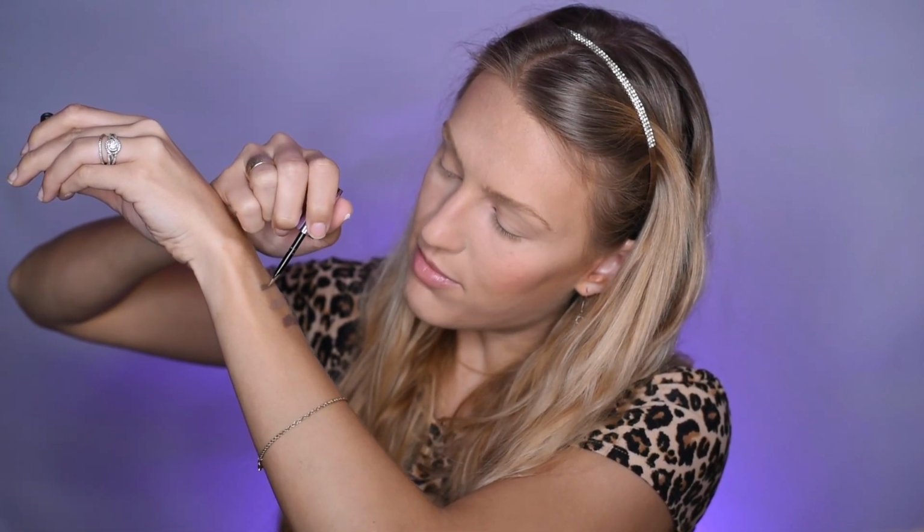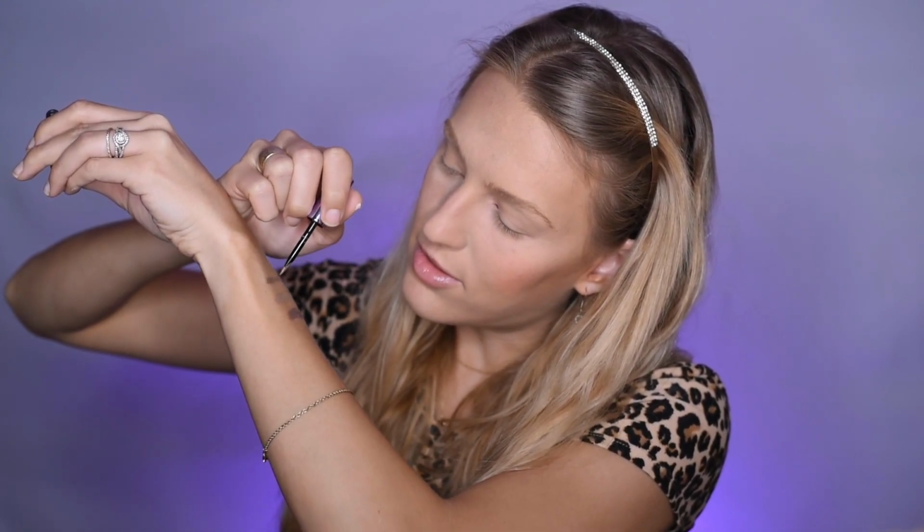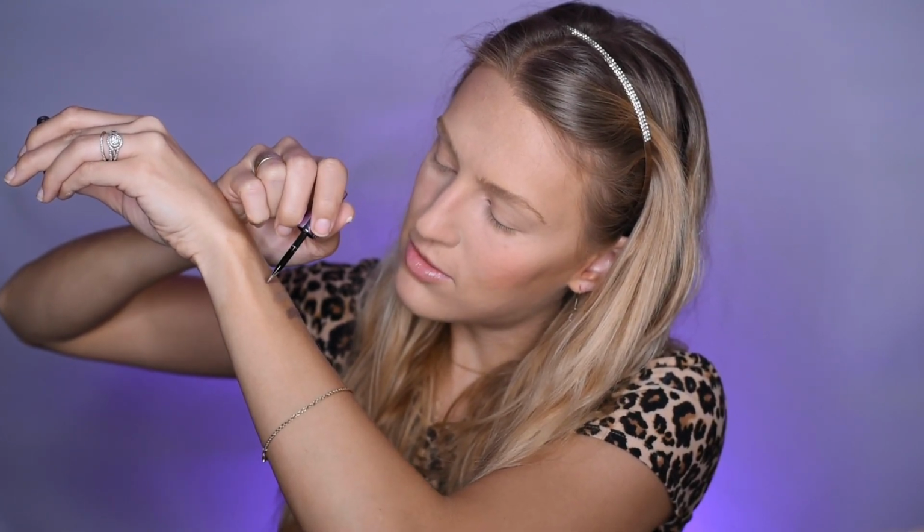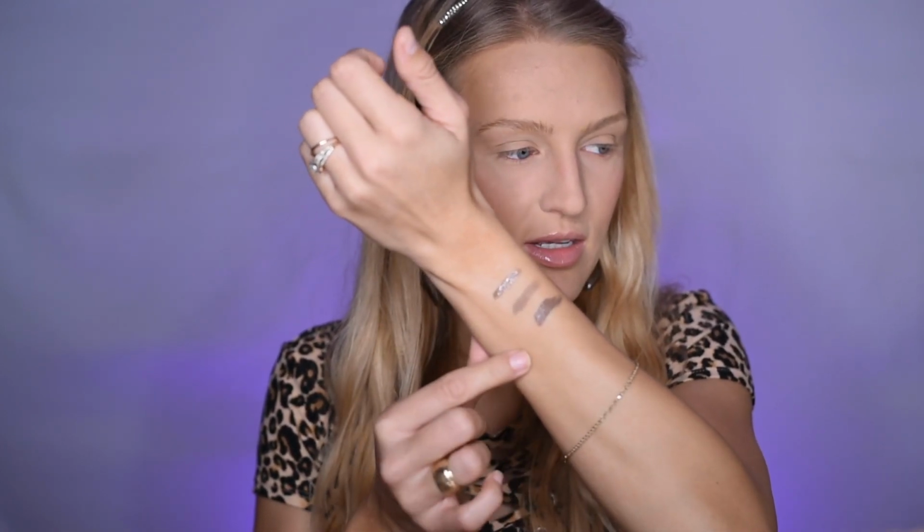Oh, that's actually not bad at all. That might be even lighter than the other products. Okay, well, never mind my first comments. Ignore me. So the consistency of this Urban Decay is a very liquid-like substance. As you can see, this one's already dried. This one in the middle is a dry product, or pomade kind of product. This one is trying to dry, and it's a little bit thicker.